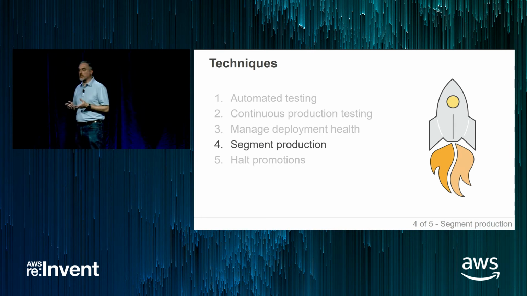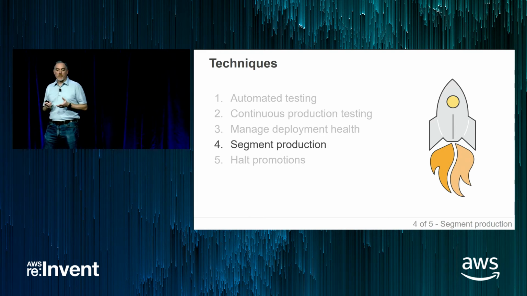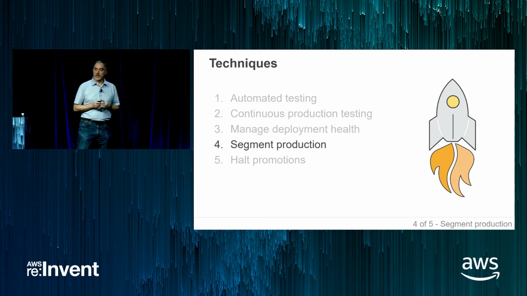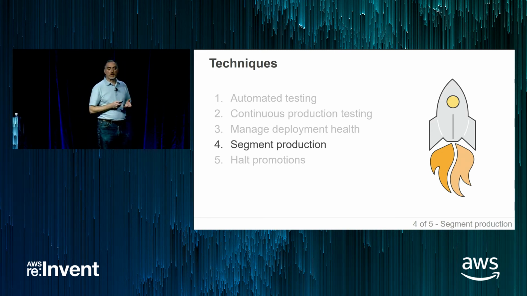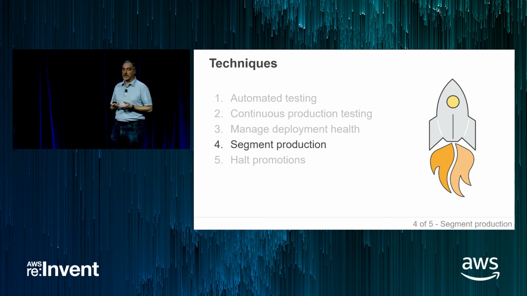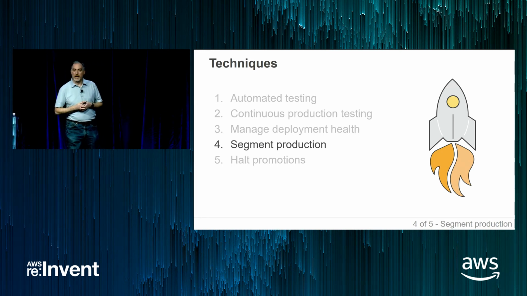Okay, next let's talk about segmenting production. So I remember a team, as part of their release process, they broke the ability to add items into the cart. The team had already implemented synthetic traffic testing, so they caught the issue very quickly, and they rolled back their change. Unfortunately, the service they broke received a lot of traffic. So customers were calling in and emailing and tweeting, frustrated that they couldn't add items. The service was only unavailable for a brief period of time, but it affected all of their customers.